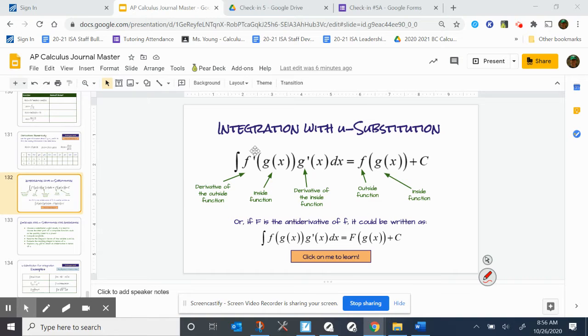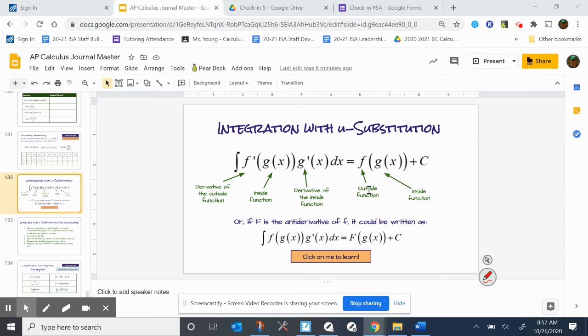So if we undo this, which is longer, we get something that's shorter and more compact. Now remember, when you take a derivative, you have to do times g prime of x times your u prime, and here it sits. So when we undo this, this part will go away.